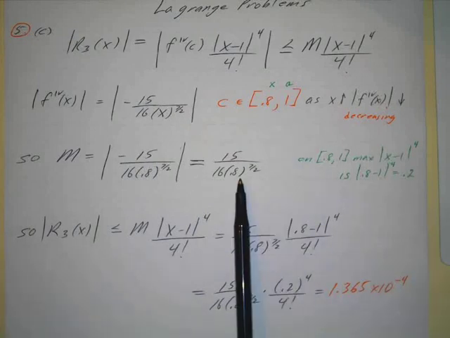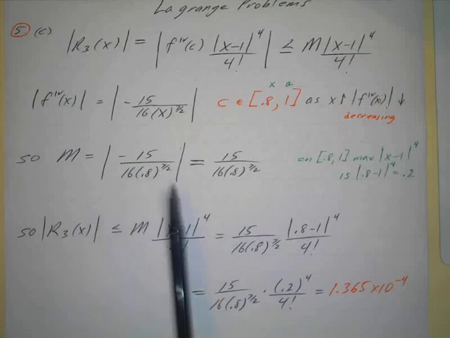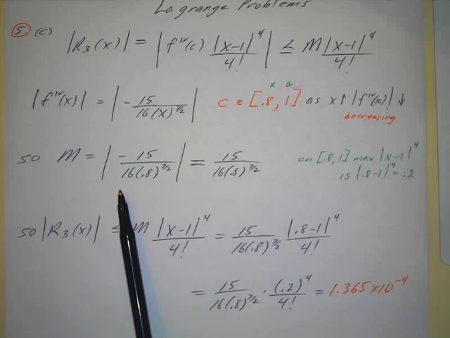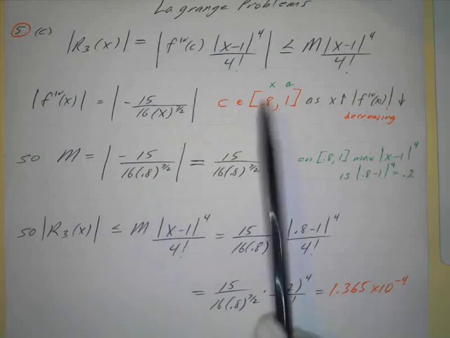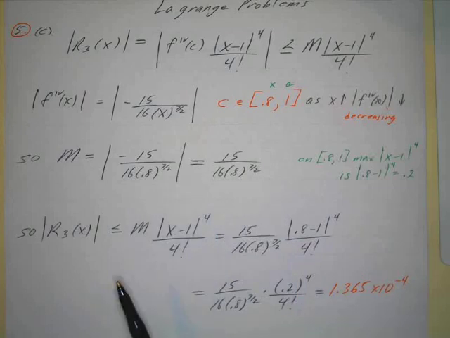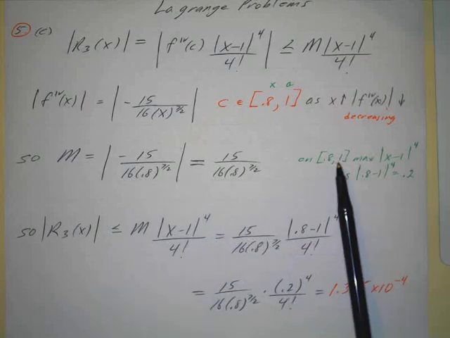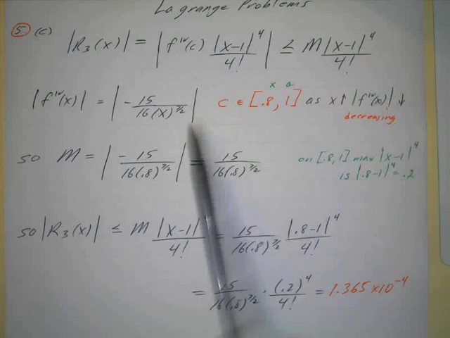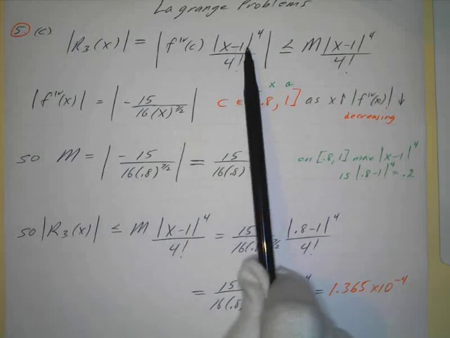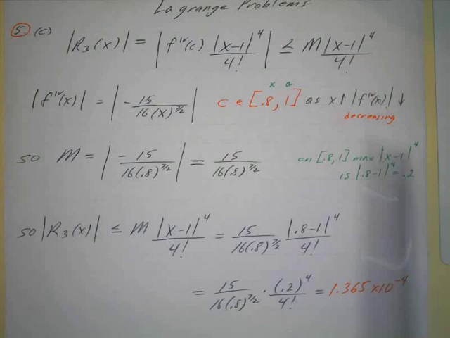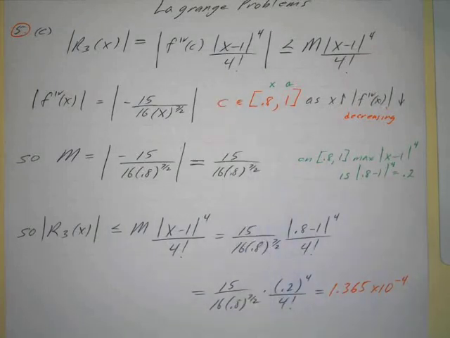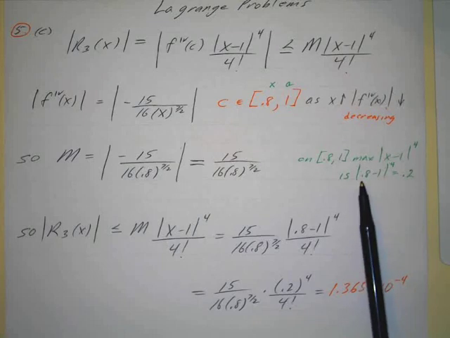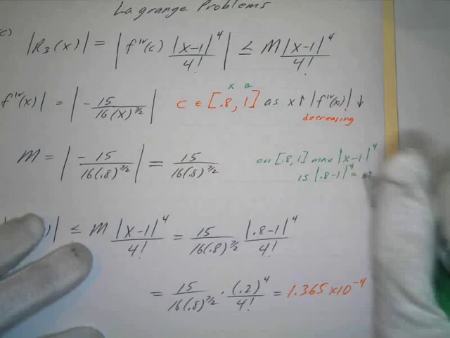So this is a little bit different from the other method. It saves you a step. All right, so we have this. This is my m, the fourth derivative, evaluated at 0.8, the left endpoint. So that was my m. And then on 0.8 to 1, the maximum of the other factor, this term that I also have to find a bound for, would be not at 1, because 1 minus 1 is 0, but at 0.8, because 0.8 minus 1 is negative 0.2, and the absolute value of that is 0.2. So we put 0.2 to the fourth.